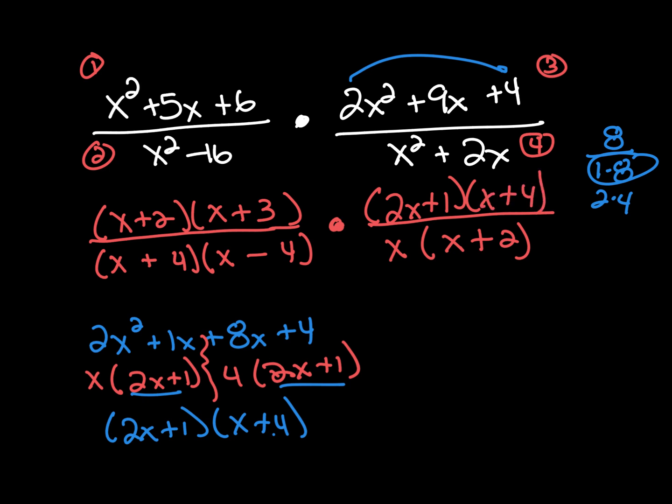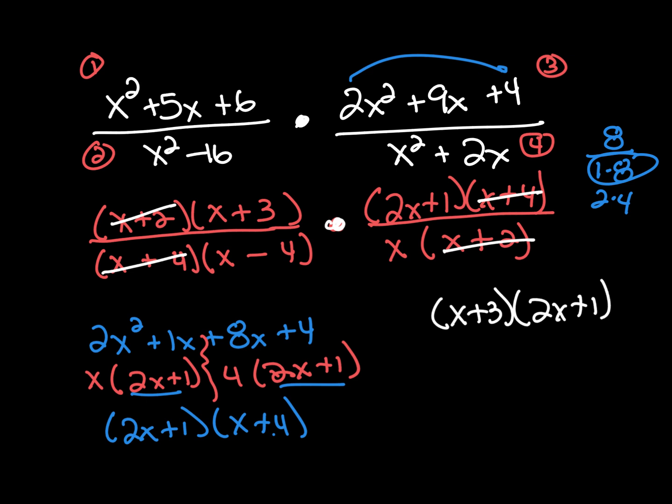Once you're done factoring everything, again, you're just looking for common factors that you can cancel. 1 at the top, 1 at the bottom, 1 at the top, 1 at the bottom. I can see here there's nothing else. So my final answer is going to be me just multiplying together or just writing the factors next to each other like multiplication. And that'll be my final answer.